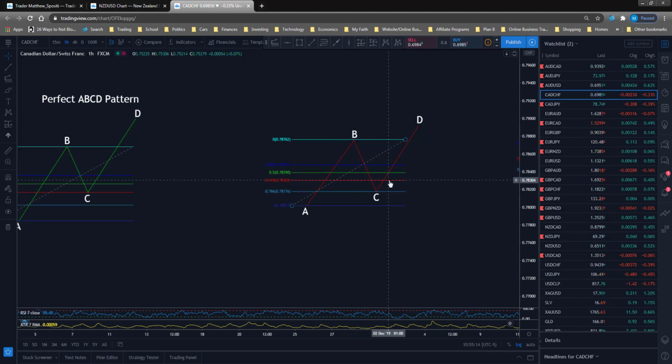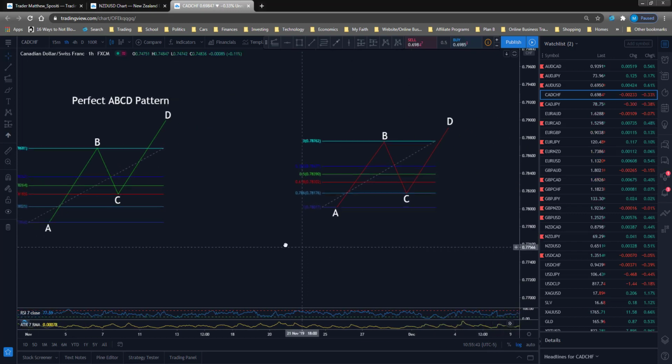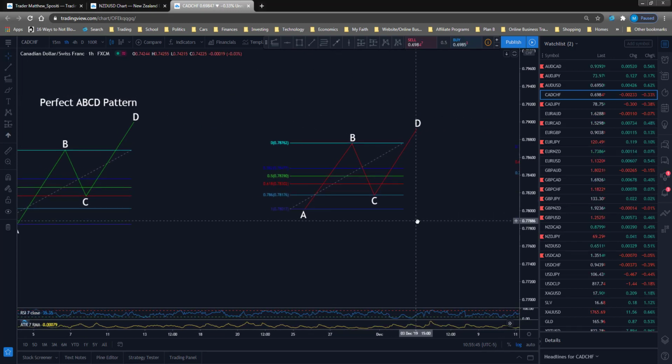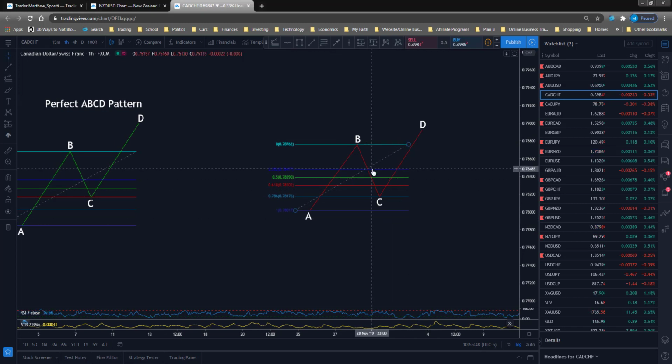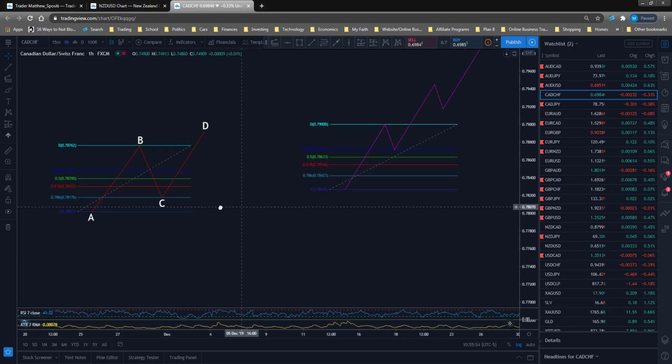Now, trying to create a strategy that says, I'm going to take it if it's a 382, I'm going to take it if it's a 50%, I'm going to take it if it's a 618, a 786, is going to be very complicated because which one are you honestly going to take, right? You're never going to know. I mean, are you seriously going to take all of them? We're going to say, oh yeah, I'll take a trade here, here, here, here. No, you're not going to do that. So in reality, it's a good idea to choose one of them. Again, the perfect being the 618 fib retracement level, and that's the best way to go with it. Choose one and go from there. If you want to do a 382, perfectly fine. If you want to do a 786, perfectly fine. Just back test it and make sure that you understand the consistency of it.